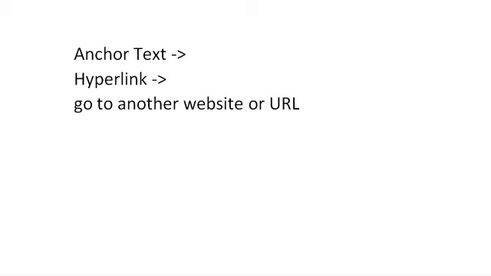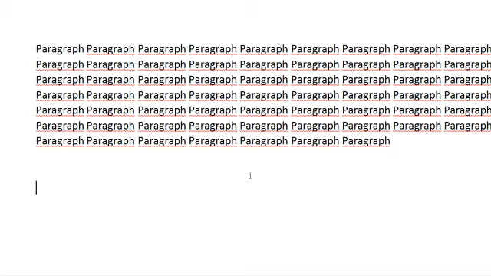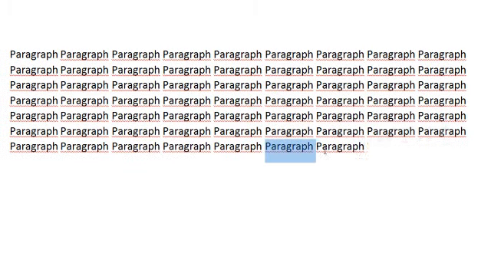So if at this point you're thinking, well, I'm a little bit confused here, it's okay. So let's start from scratch. If we think about it, before we even talk about this, let's say, for example, that we have a paragraph. And on that paragraph, or even that image, which we'll talk about later, we want to turn maybe this specific keyword. Let's say, for example, at the end of the paragraph, it says click here, and we want to turn that into a hyperlink. So the question is, how do we turn this word into a link so that we link from here to an external page and so forth?